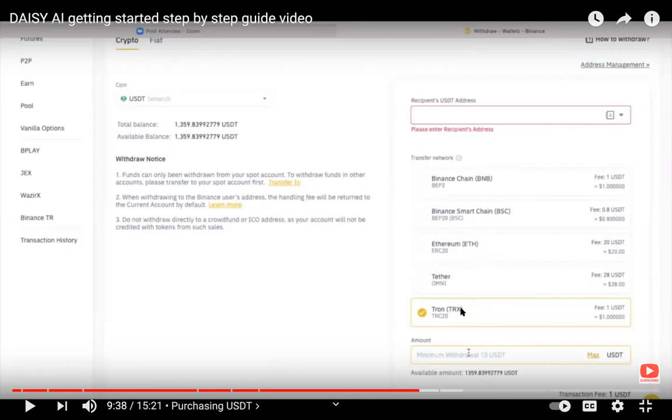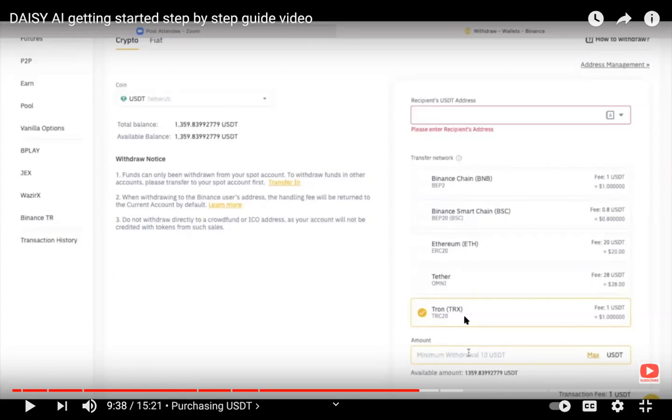You have to send it, this one, the TRC20, not the ERC20, or some of these other versions for Binance, which can be from Bitcoin or from Omni, or there's various versions of Tether. It absolutely has to be the one that's used on the Tron network. And remember, you can only send it from exchanges, those exchanges that we saw before.